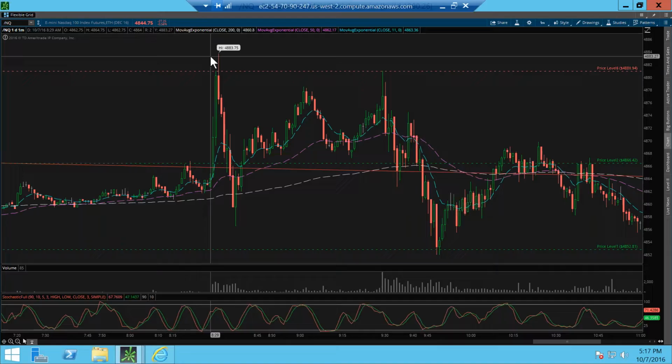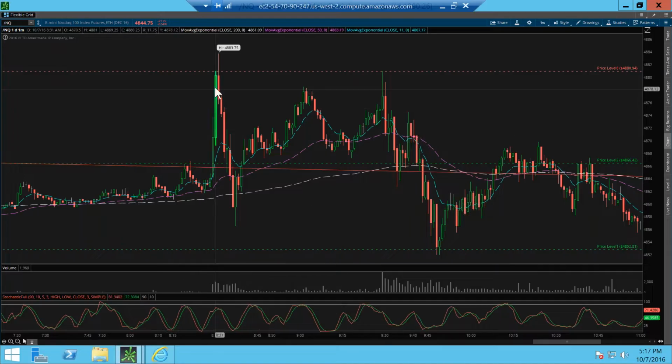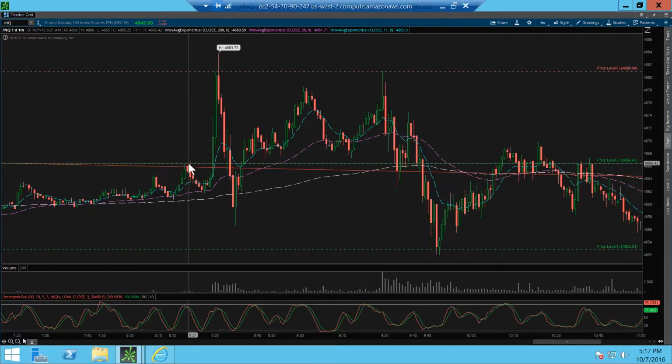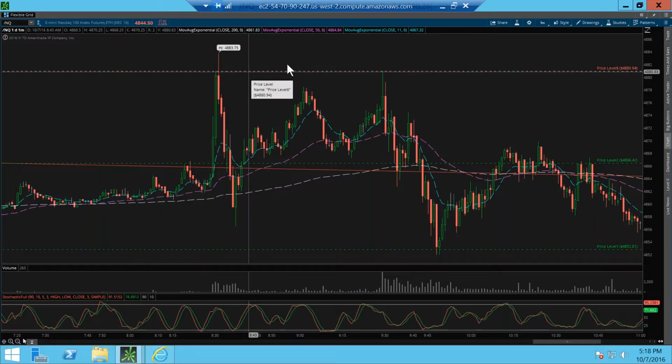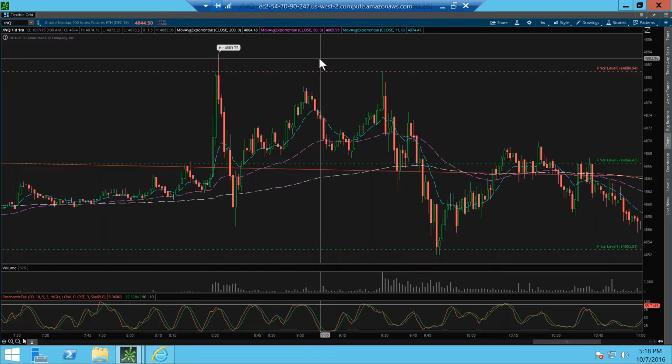That was right at the next resistance level that I had. So obviously price spiked back just a little bit, but that was right where I had intended to run it to. I didn't want to get greedy. I didn't want to try and pull any more out of it. That's where I thought it was going to go. That's where I anticipated it stopping, and that's exactly where it hit its initial resistance.